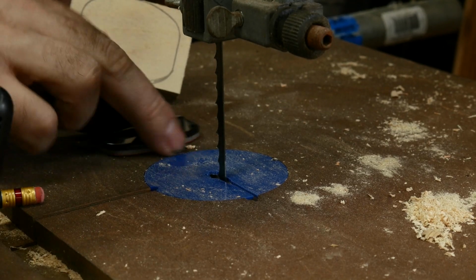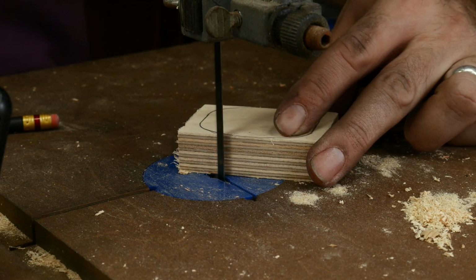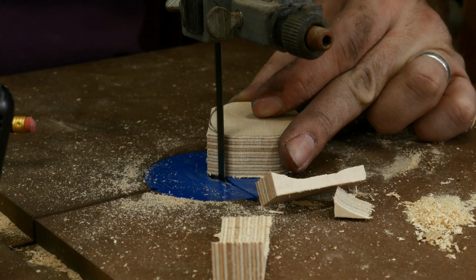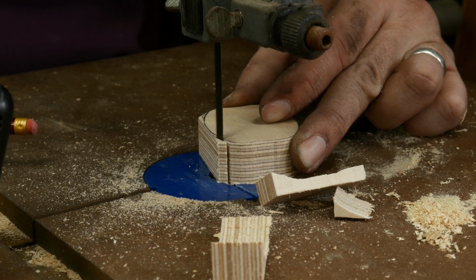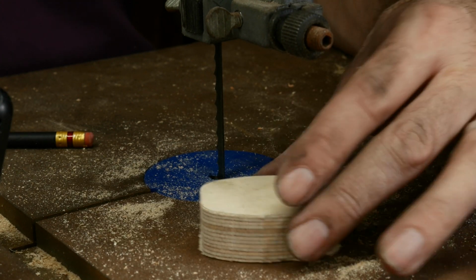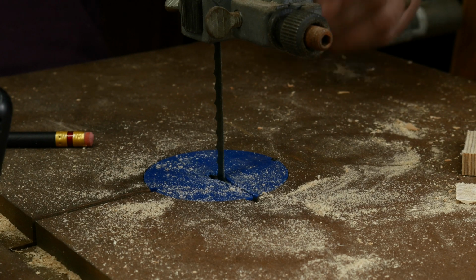That's what we're matching it to. Here's the pattern. So there's the part. That was a lot less scary to cut out this time. It's not perfect, but I'll clean it up with the sander, and this is a whole lot better than it was.